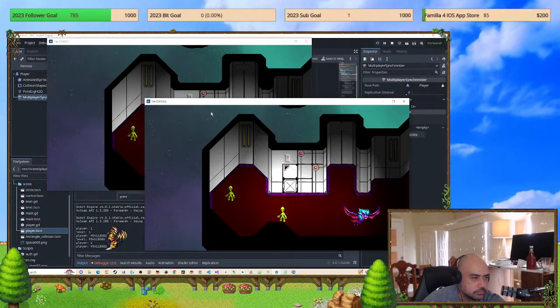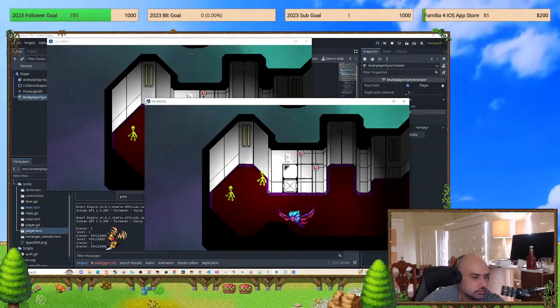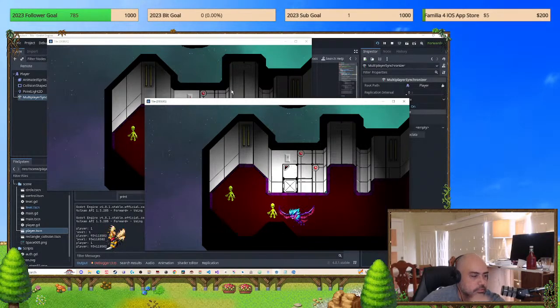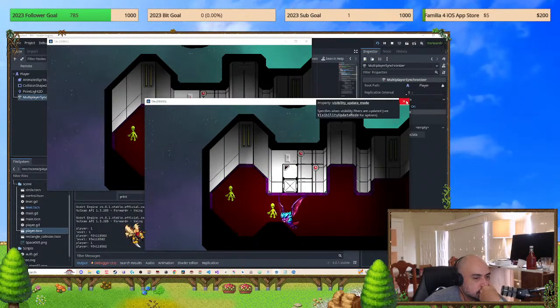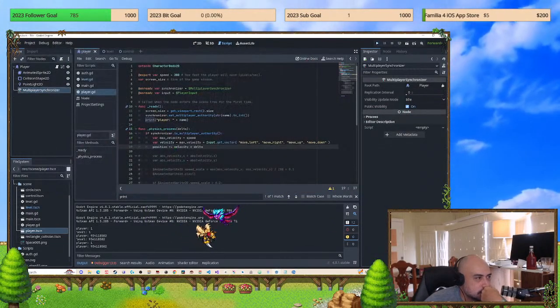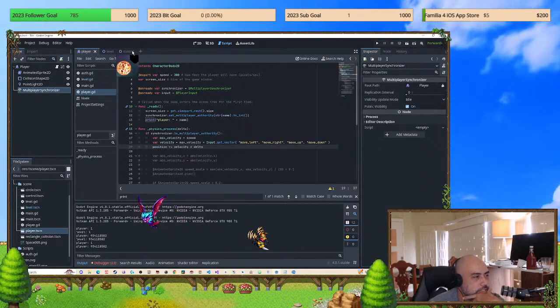Right? So, wait, no, he's moving. But it's only wanting to move the same one. They have different names. So why is that happening?